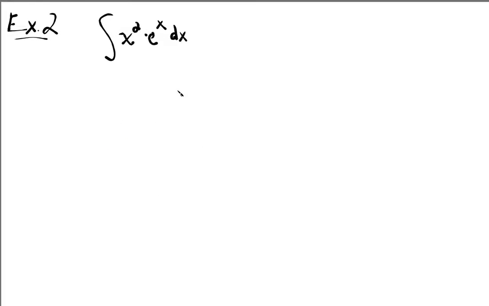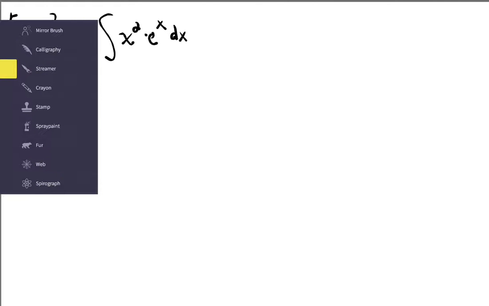Let me show you one more example of integration by parts for today. This is example 2. Sometimes, kind of like when we did L'Hopital's rule, you needed 2 rounds of it to get the correct integral. When we do integration by parts, sometimes you also need to apply it more than once. So this is an example where we're going to need 2 rounds of integration by parts.